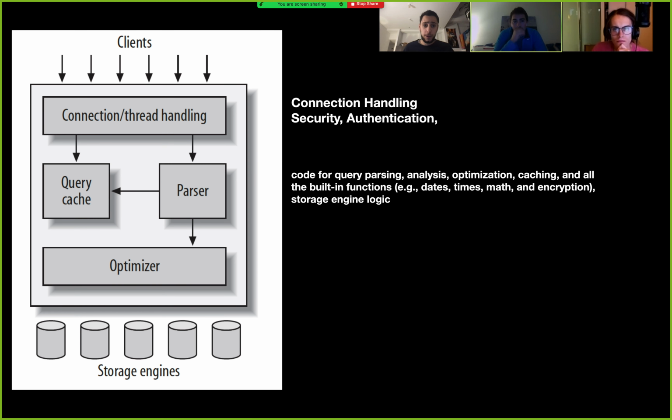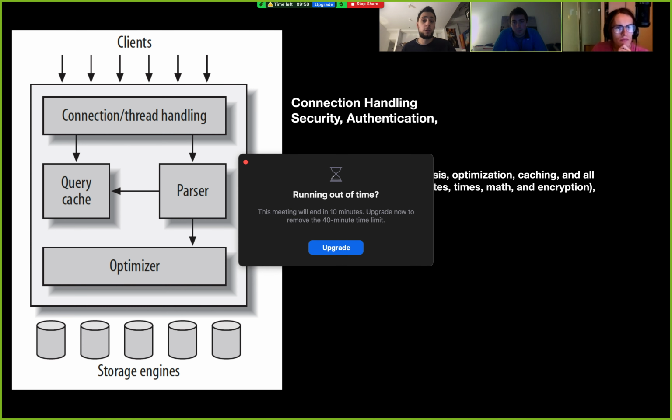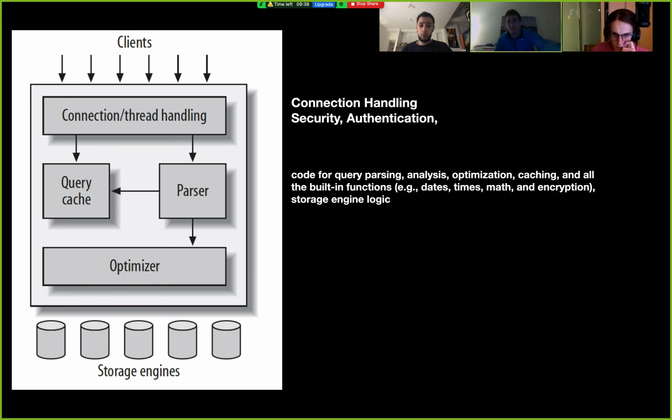Then whenever you try to do something to the database, it goes into the parser and also the query cache. Cache basically is just a way of saying that if we've done something in the past, we'll reuse what we did before. The parser will do all kinds of stuff. One of the things the parser will do is check to see if we have a cache hit. If it does, then you get high performance. But if not, then it will take your query and formulate it into, well, what do we need from the database? And this is quite a complex operation.